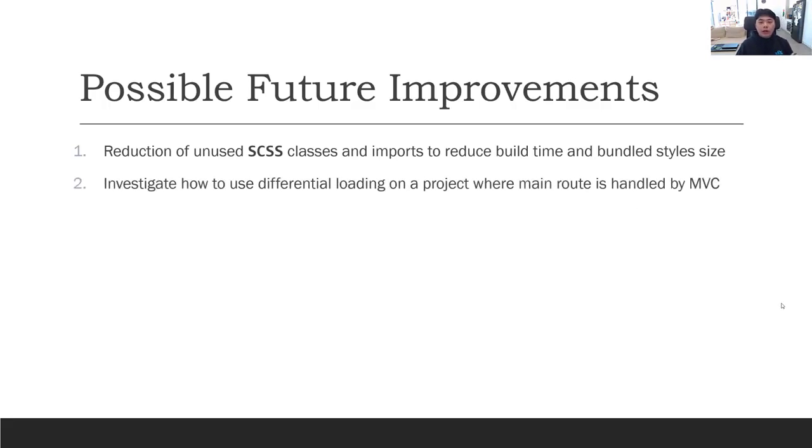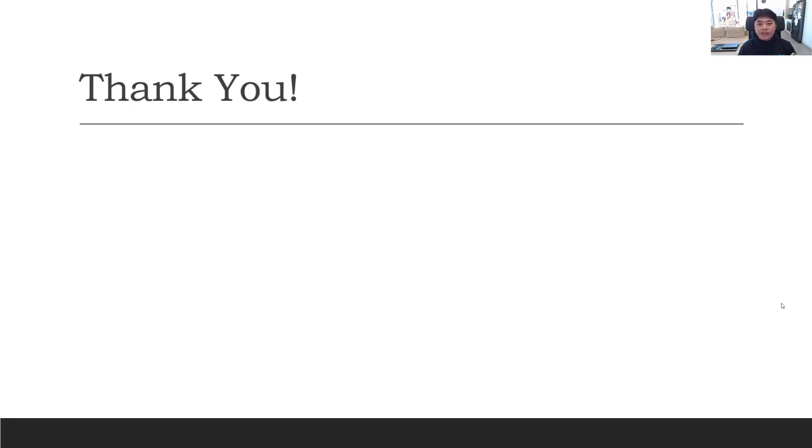And also, as I mentioned earlier about differential loading, we need to investigate how to use differential loading on a project where the main route is handled by MVC. Since TimePro MVC holds the main route for Angular, AngularJS, and MVC itself, this is something that we need to investigate.